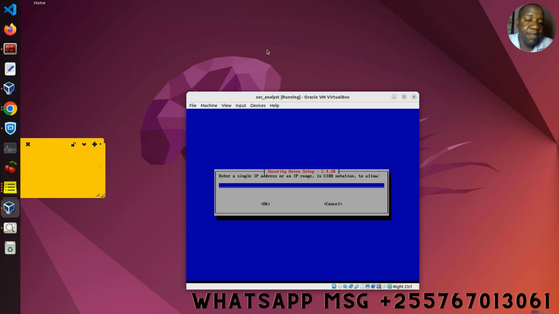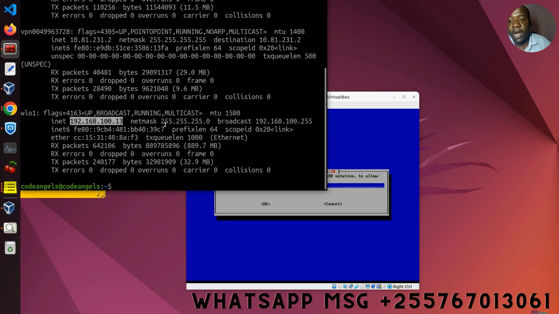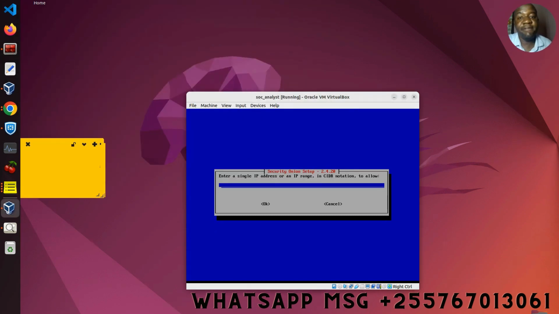So what IP should be allowed is a kind of security measure. You can set it any way that you like. But as I said, in my case, if I look at my network, we are on the network 192.168.100. And of course, this address can be added and removed after having access to the web console, so don't bother much about it. But for now, just set the IP that you can really access, based on the network configuration of the manager network card, which was the first network card. And in our case, it is the one that uses the adapter network type in this VirtualBox instance.